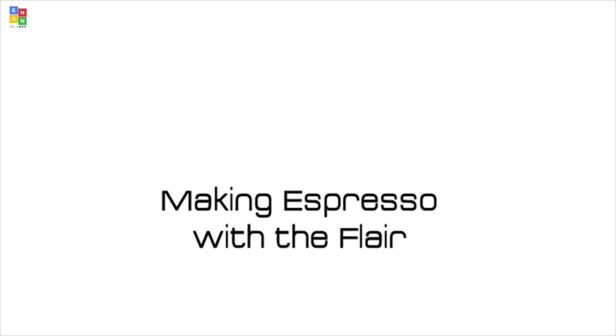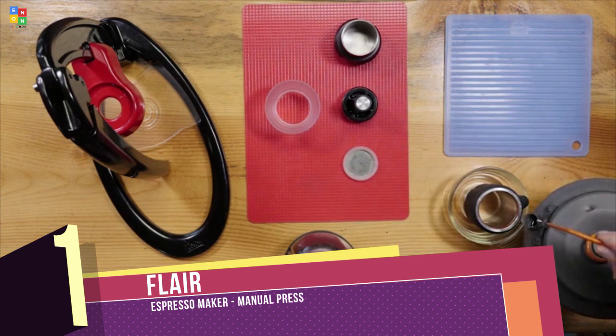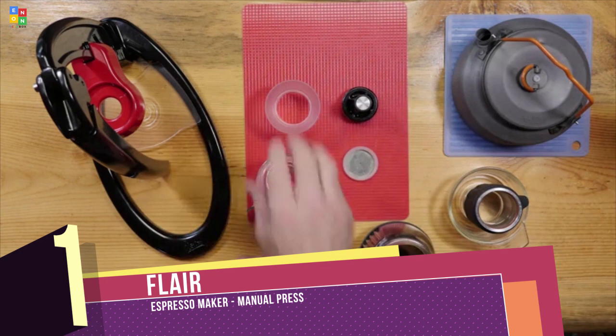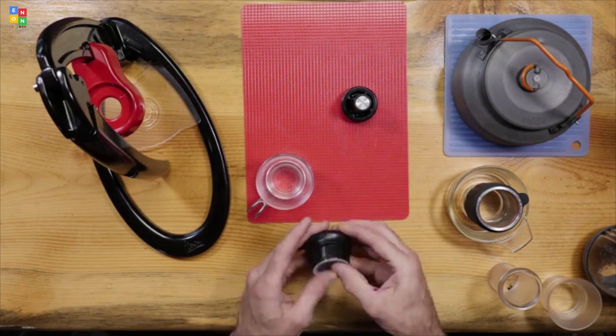Here we have the beans, tamper, and funnel, piston, portafilter, cylinder, and dispersion screen. Grind the fresh beans in a burr grinder. Next, preheat the cylinder and the cup. Place the funnel on top of the portafilter. Fill to the rim with coffee. Tamp, then fill to the rim a second time and tamp again.